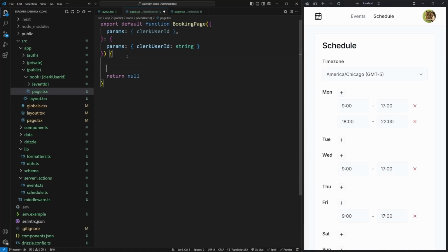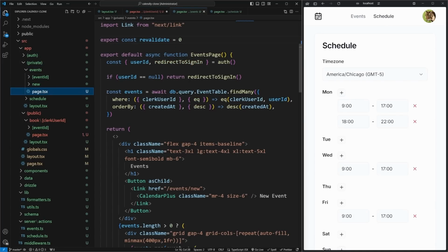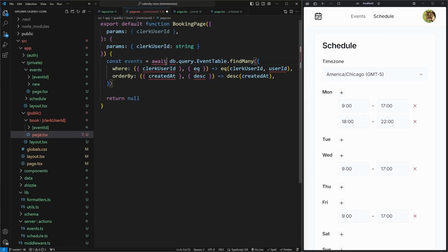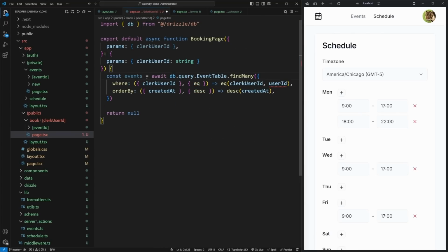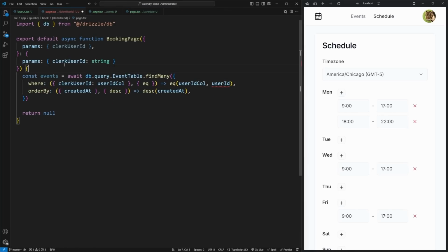There we go. Now in this page, the very first thing I want to do is to get all of our different events. And this is very similar to what we did over on our event page. So I'm just going to copy the code for getting our events from here, but it's going to be slightly different. So I'll paste that down to get all of our events. We obviously want to make sure this is an asynchronous function. We want to import our database, and we want to make sure we rename this column here to like userId or whatever. There we go, userId column. And that's because we already have something called clerkUserId, so obviously that would conflict. So we're first getting all the events for the particular user, but we also want to make sure that they're active.